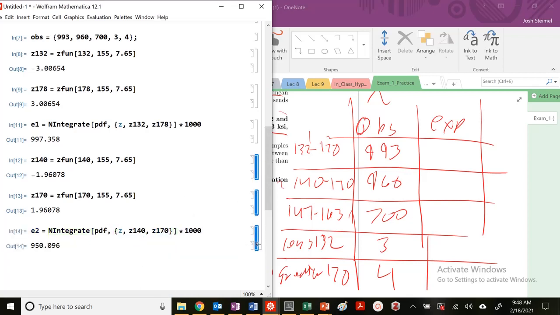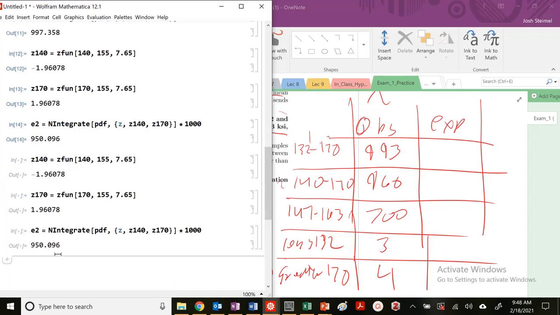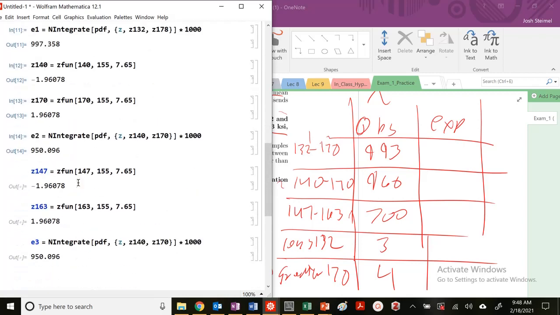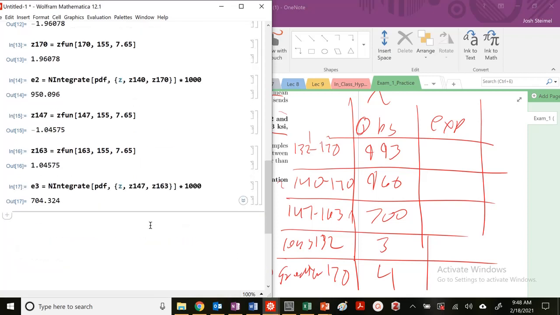We can do the same thing for this other one. Again, very similar. Not super exciting, but you're getting points on an exam, so this is a nice one to do. You definitely want this type of problem. 147, 163. Hopefully I wrote those values right, but if not, the solution should still be the same, or at least it should be correct. So right here, 147, z of 163, and pretty close to those values.